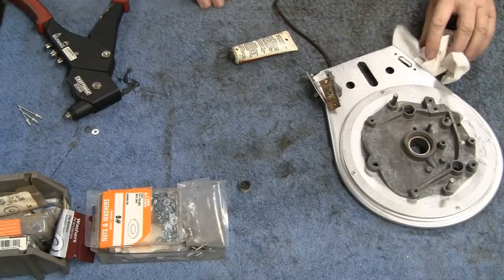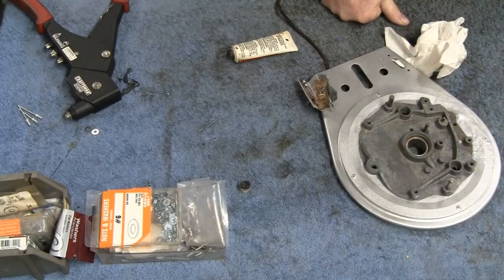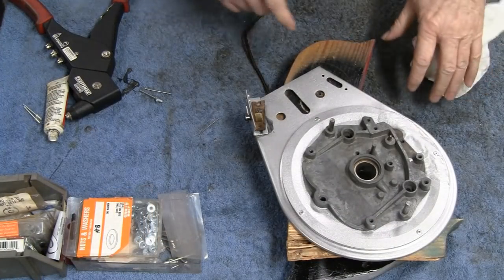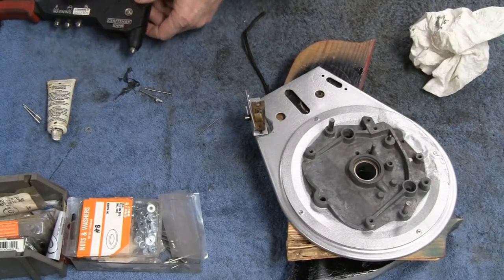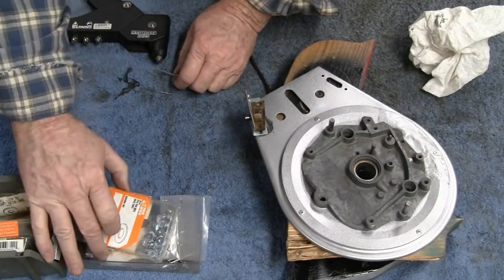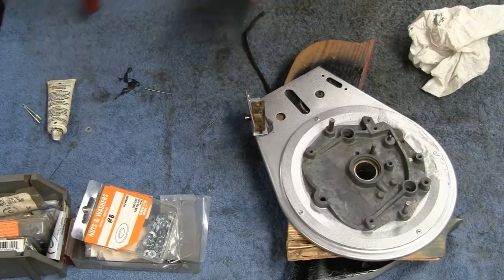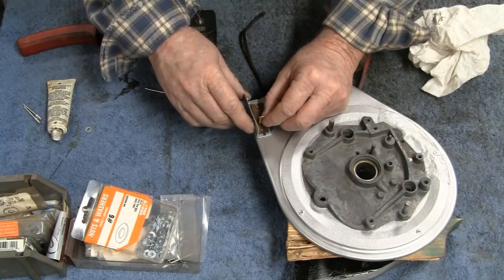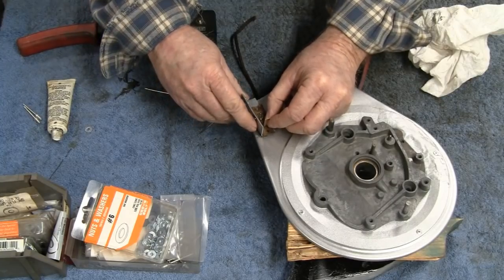You know what? I think it might be better if I get a board to hold that up, or else that's just going to keep messing me up. Don't go away. Alright, here we go. Sometimes just a couple pieces of wood like that helps you out. I got these number 6 washers here, little tiny things, and I put it over the head. Since this was a little compromised, try to find a hole. There we go.